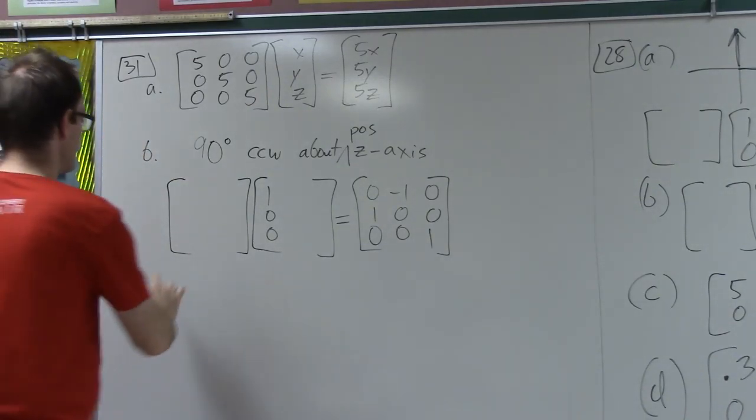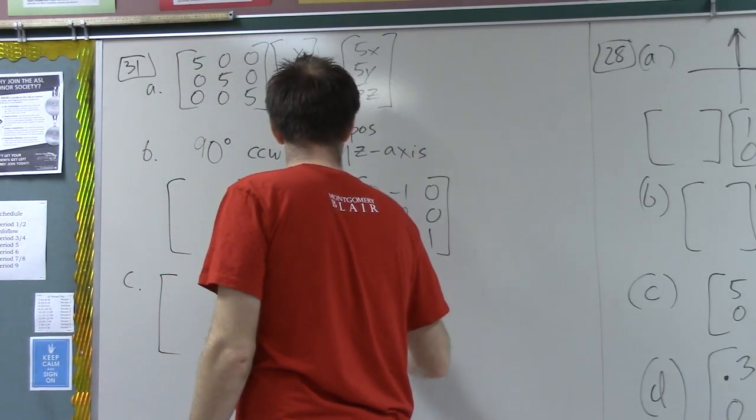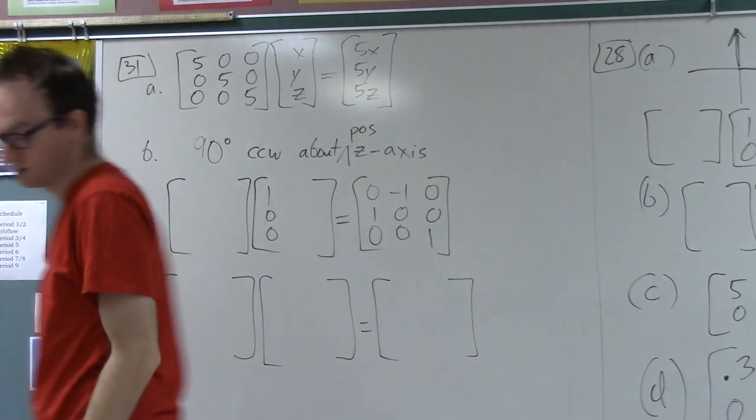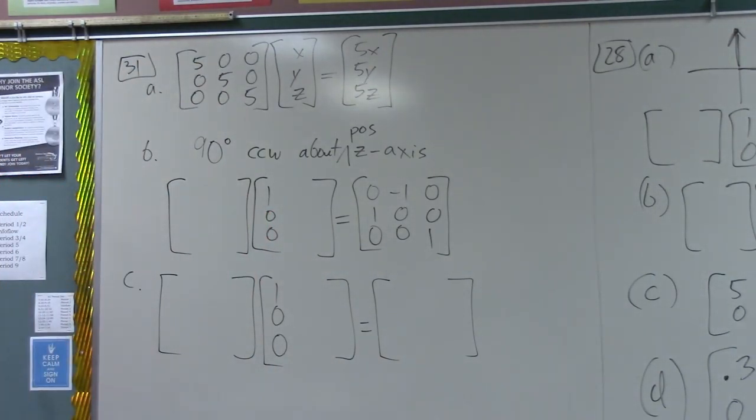All right, this is the hard one. Again, we're now performing some sort of 3D shear. Let's first of all figure out what Forster is talking about. Find a 3x3 matrix that shears figures in space so that points above the xy plane move in the positive x direction by an amount equal to twice their distance from the xy plane.